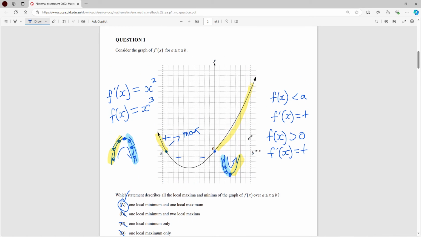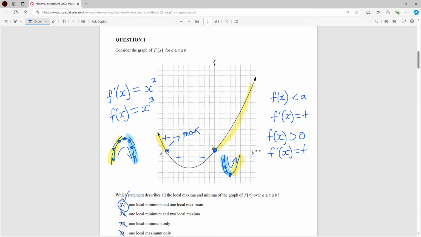So I'll point out my errors like I just did then, but this is actually how you answer the question. Because remember, this is f dash. This is not f of x, okay? So pretty much the x-intercepts on your derivative are your stationary points. So these two points here indicate you have two stationary points.